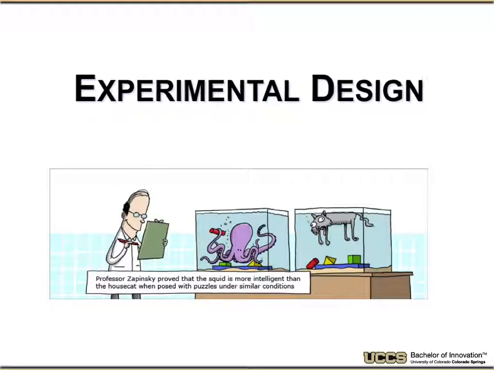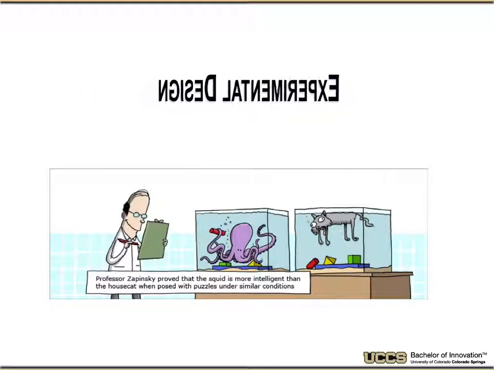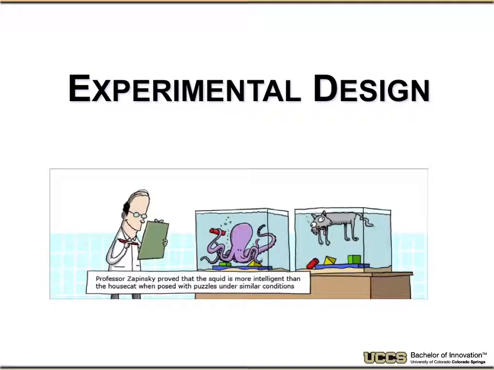It's also important, but sometimes a little bit dangerous, when you're talking about doing statistics and experimental design, that you are very clear about what the experimental conditions are, and you try and make them meaningfully fair, right? So this cartoon is about the fact that if I'm testing the ability to solve puzzles underwater, cats are not very smart, right? They don't really function very well underwater. Octopuses do fine, right? That doesn't mean that cats aren't smart. It just means that the experimental condition was bad for them. So it's not enough when you hear about statistics to say, here's what the statistics say. You have to understand the way in which the experiment was run. That really isn't statistics, but you can't interpret the statistics without it.